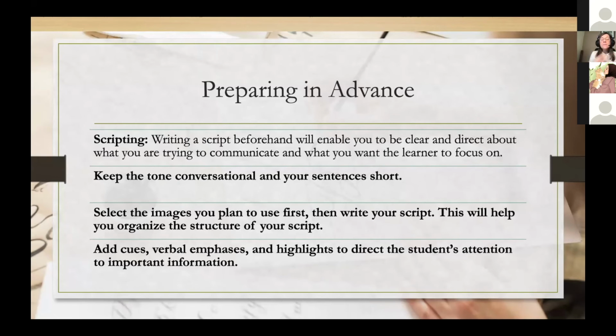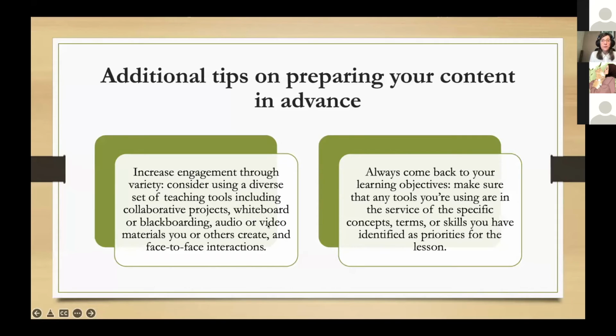And you just kind of lose track because you didn't prepare the script. So you just make sure that you've got the script, you keep it nice and short, you select the images, and you add the cues, emphasis you want to add. Some more tips to increase the engagement. So you make sure that you're using all the teaching tools, okay, and always come back to your learning objectives.